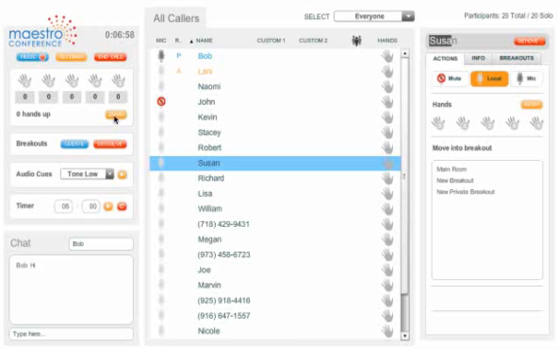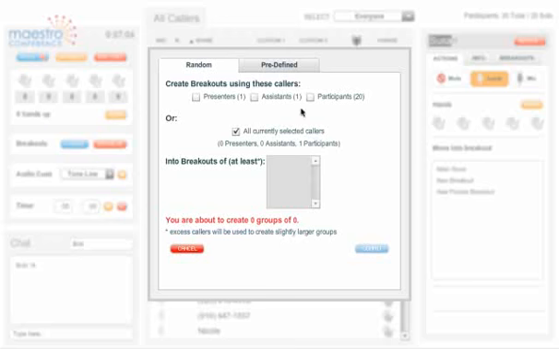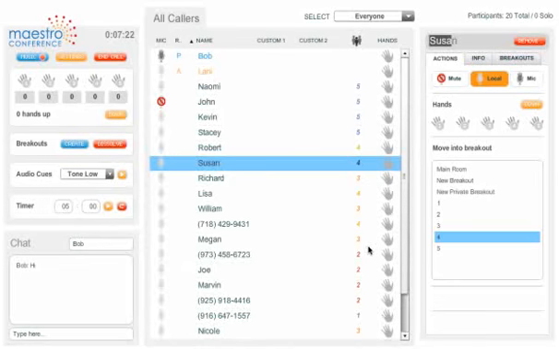Now, breakout sessions are really one of the core features of Maestro Conference. Let me show you how we create breakouts. First of all, we click the Create Breakout button. We say let's use all participants. In this case, I'm going to do 4. We find that pairs are actually problematic because sometimes someone has fallen off the call or is sleeping or not paying attention, and then people find themselves alone. So we often do groups of 3 or 4. So I do 4. I hit Commit. And now everyone is in breakouts.